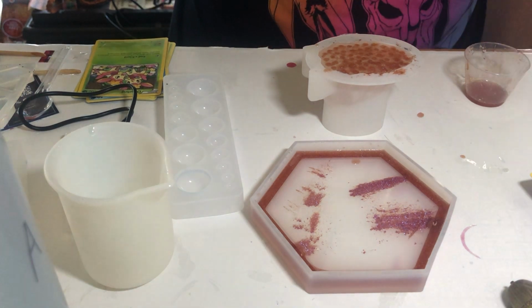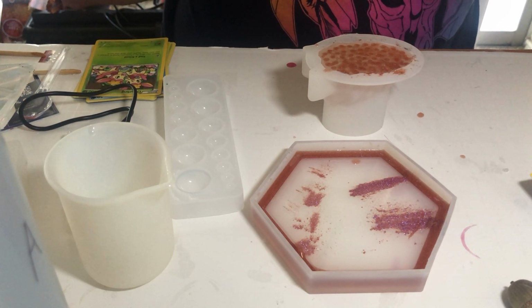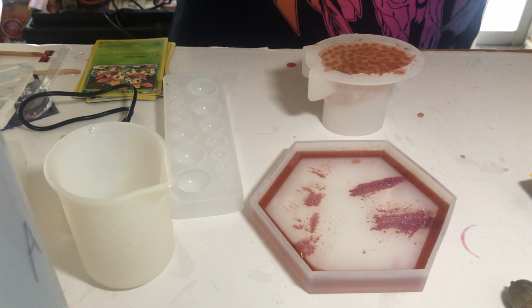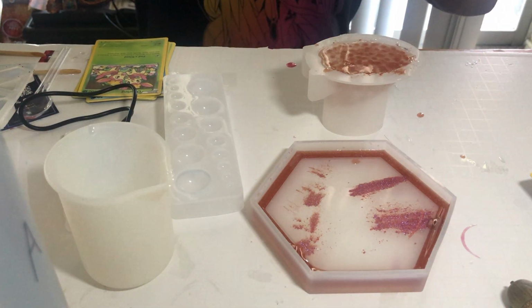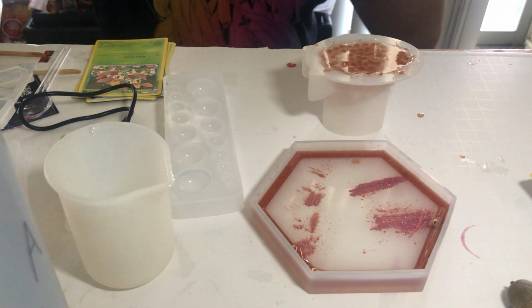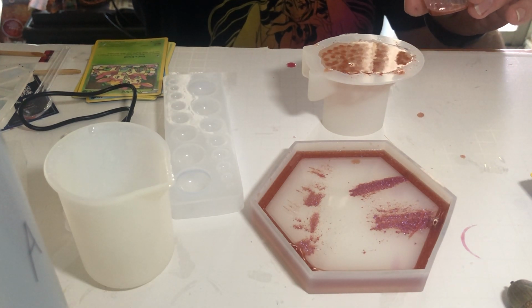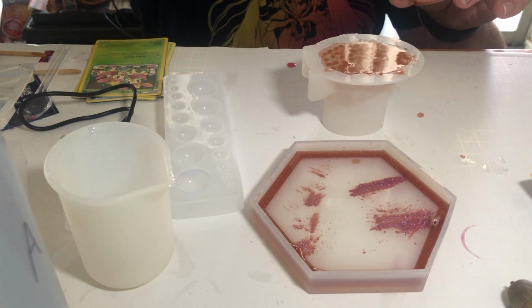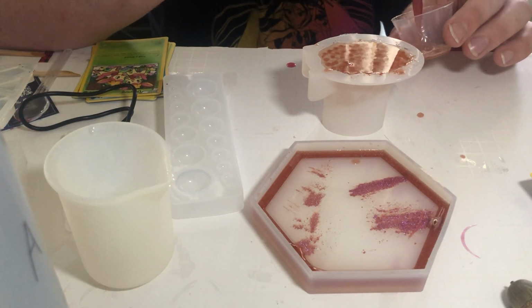Ow, my toes. Yeah, it's looking like this is actually gonna fill it up completely. So, again, I like to experiment with my pieces and see what I can come up with in the end. And we'll see how this actually turns out. I'm not just gonna pour this straight in there because I don't know how it'll look yet.